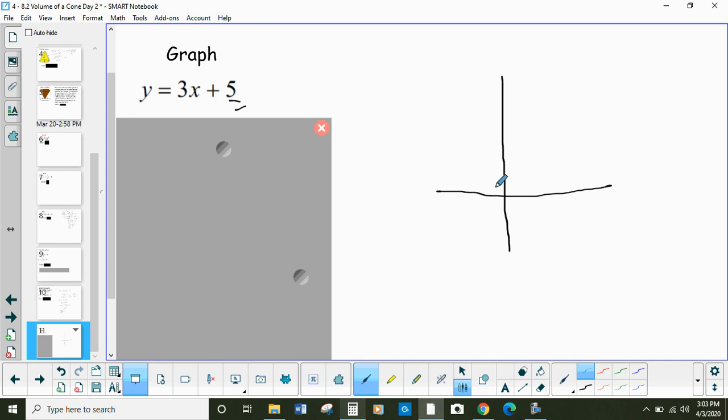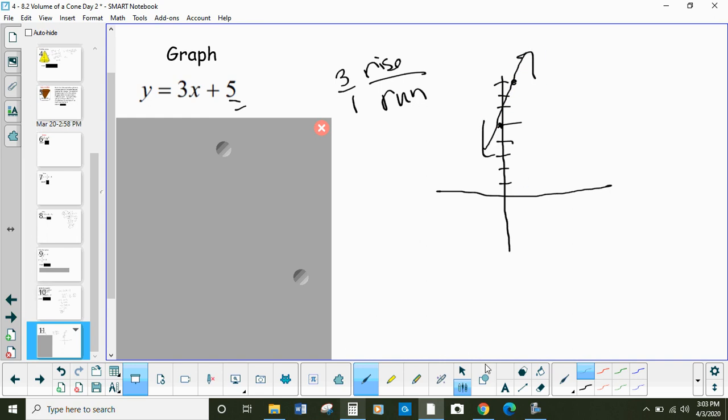So I know my y-intercept is at 5. 1, 2, 3, 4, 5. And my slope is 3, so I'm going to rise 3 from this point, 1, 2, 3, and run 1. Remember, you have to make your slope into a fraction because you have to rise and run like that. It's really hard to write on this tablet. Sorry, guys. Rise and run. Okay? Now, if it was negative, you'd fall and run. Okay? But it should look something like this.